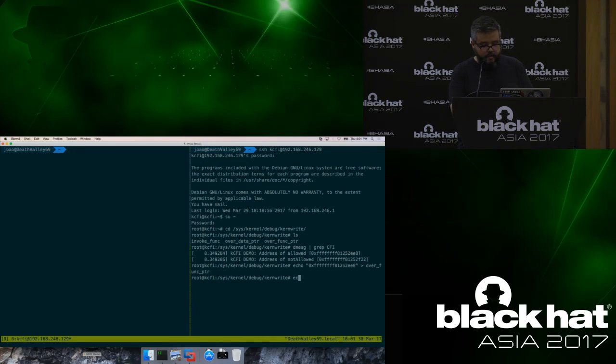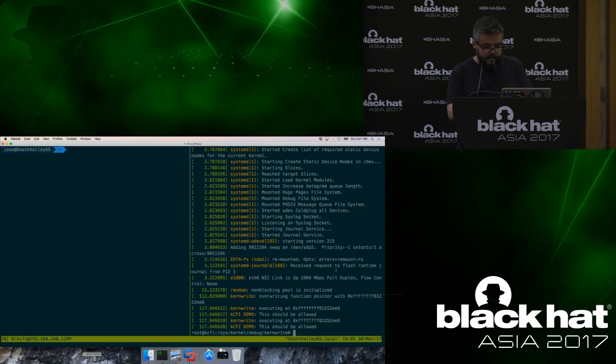And now I'm going to invoke it. And I'm going to run dmesg and see we executed the function here and here, and there were no alerts raised. Now I'm going to execute the not allowed function, and I'm going to show you that when the prototype is different, the scheme really works.